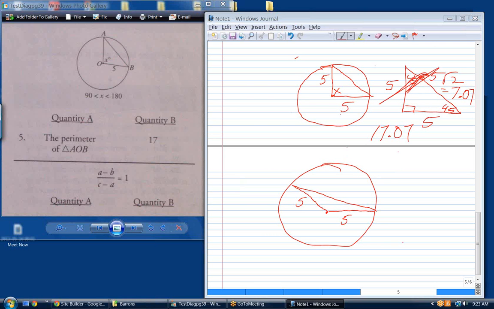This illustrates another thing that used to come up in a lot of GMAT tests. Sometimes when they give you a parameter like this where it says x is greater than 90, it's more easily analyzed when x is equal to 90. In other words, if I make x equal to 90, I can easily figure out the dimensions of side AB. Whereas it's hard to figure out the possible dimensions of side AB if I restrict x to only greater than 90 and less than 180.